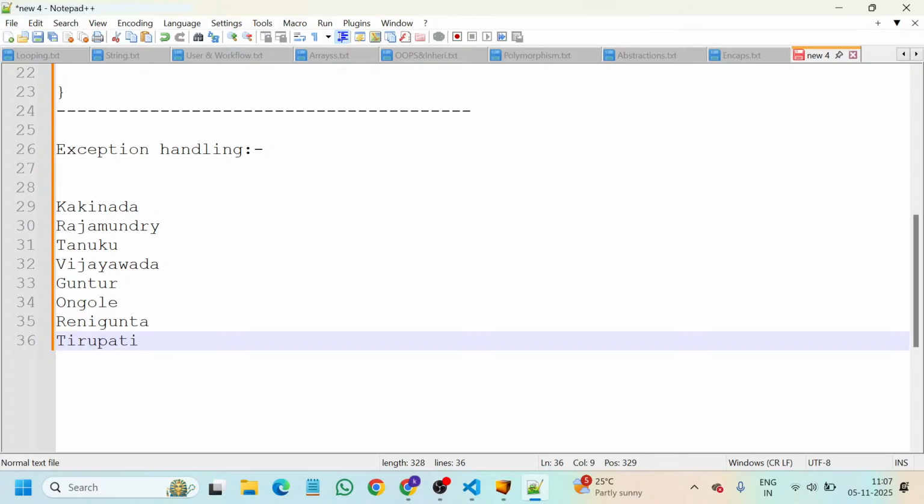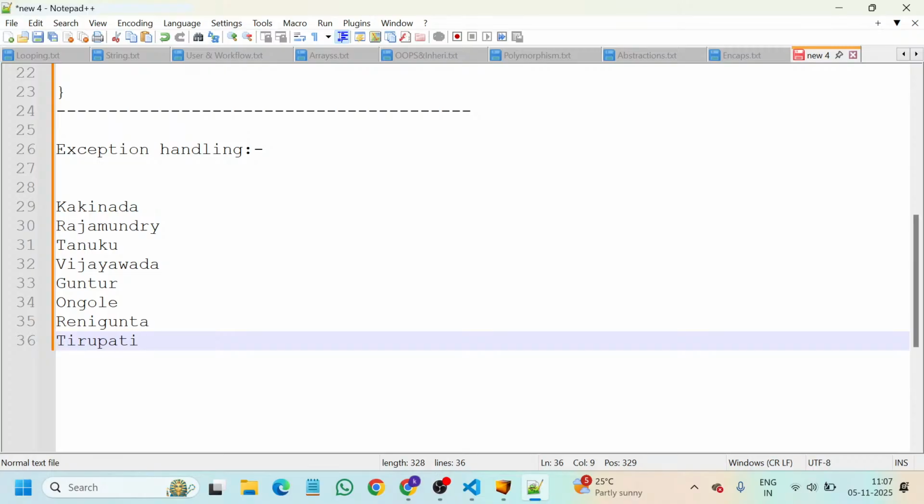So I didn't check the condition of my car tires. I simply took my family in the car and set off. I crossed the Kakinada border, I crossed the Rajahmundry border, and I crossed Tanuku, and then before approaching Vijayawada, my car tire was punctured there. So can I move forward?